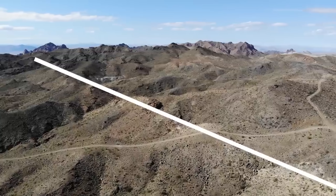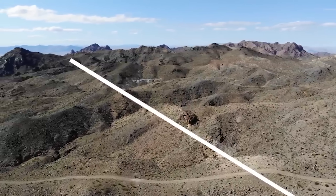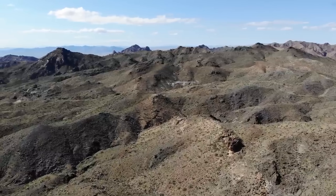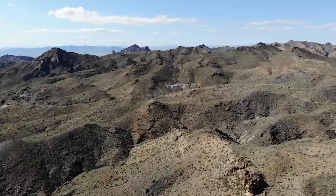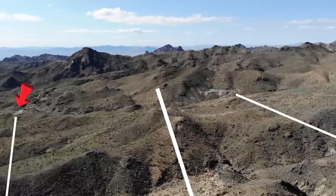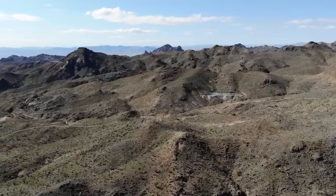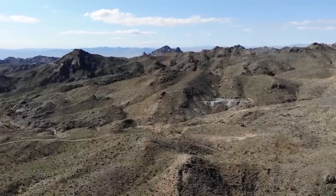This rhyolitic feeder dike has a northwest strike traveling several miles, cutting through older chloritic andesite. Concentrations of hematite can be seen on this feeder dike, which means potential for gold deposition. Prospectors have sampled all along this dike checking for gold values, but most of the gold here has been found in parallel veins on both sides of this rhyolitic feeder dike. Both the Gold Reed Mine and the Comet Mine have dropped shafts into these near-vertical highly mineralized veins and retrieved a lot of gold.